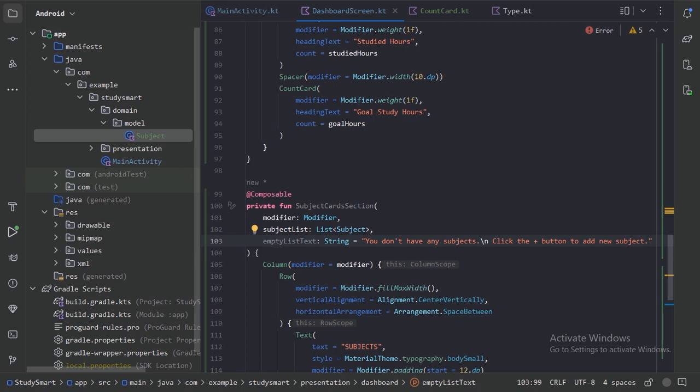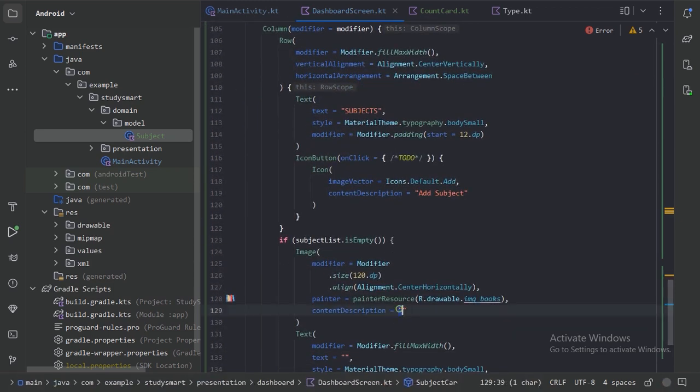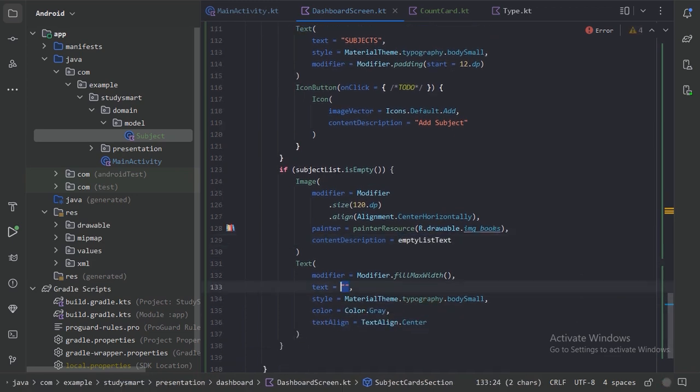So this will be our empty text. Here I have used this /n for line break. So let's use this empty list text here in this content description of our image and also here.